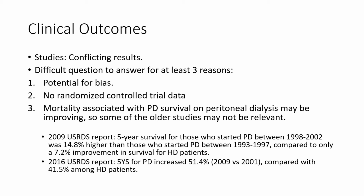So patients who choose one dialysis modality over the other may have certain clinical or social characteristics that influence the outcomes. So for example, someone who chooses PD may be more likely to live independently at a home that is large enough to accommodate the medical equipment and supplies. And in most cases, they are not residents of a nursing home, and they are certainly not homeless. Or another example, a nephrologist might steer their patient towards one modality or the other, and might suggest that an independent working patient who's a little bit healthier might do better with peritoneal dialysis.